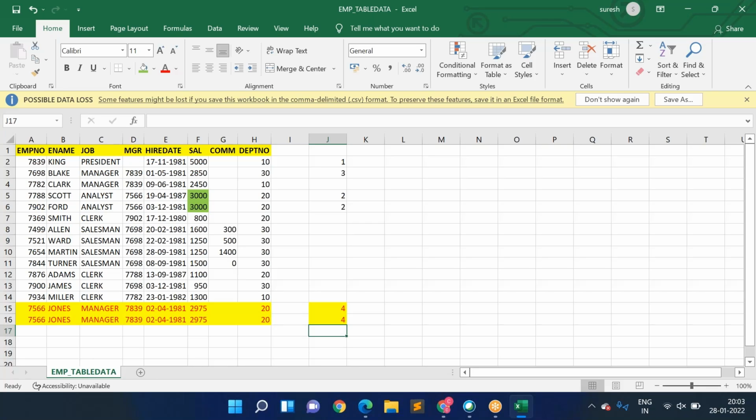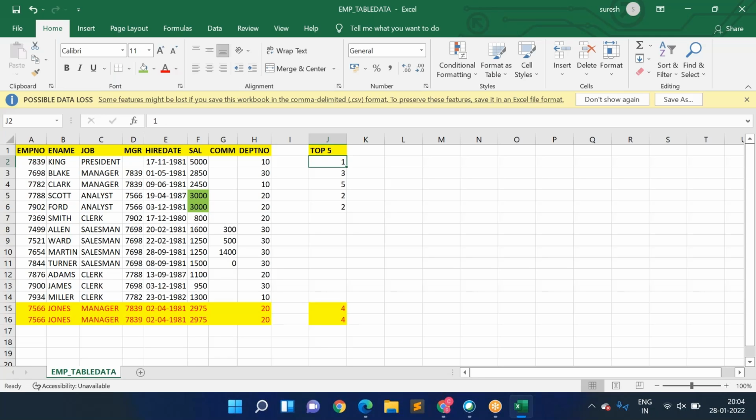Who is getting fifth? Which person is getting the fifth highest salary in your organization? King or manager, Clark. These are the information you want to get in the final output, the top 5. Is it a valid question or not?